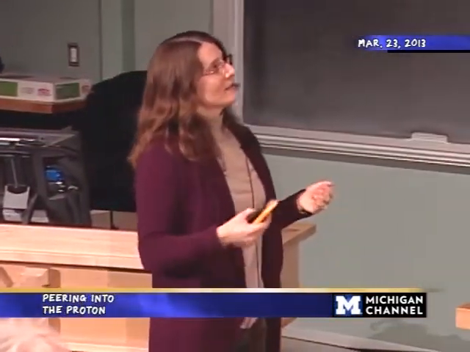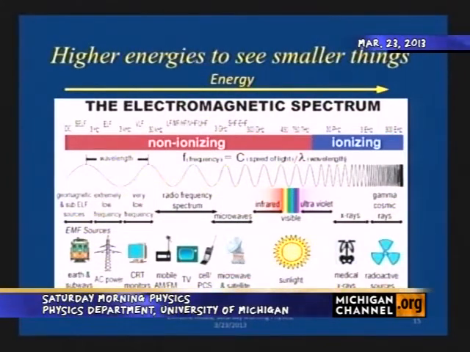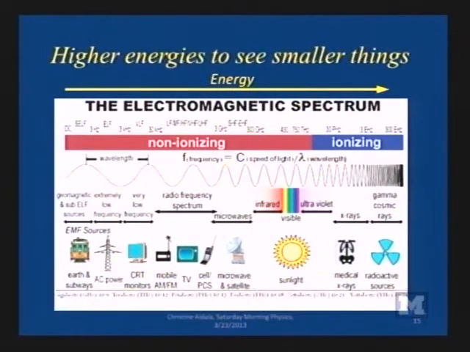So we use higher energies to be able to see smaller things in physics, generally. And why do we do this? Higher energies correspond to smaller wavelengths, and the wavelength is what corresponds to the size of your wheel, right? So you can look at different size objects by looking at different types of electromagnetic radiation, for example. Radio waves have very long wavelengths. As we get to infrared, sort of heat waves, they're shorter than radio waves, but longer than visible light. Ultraviolet has shorter wavelengths, it's higher energy, and we can see smaller distance things if we use ultraviolet radiation. And then you get X-rays and then gamma rays.